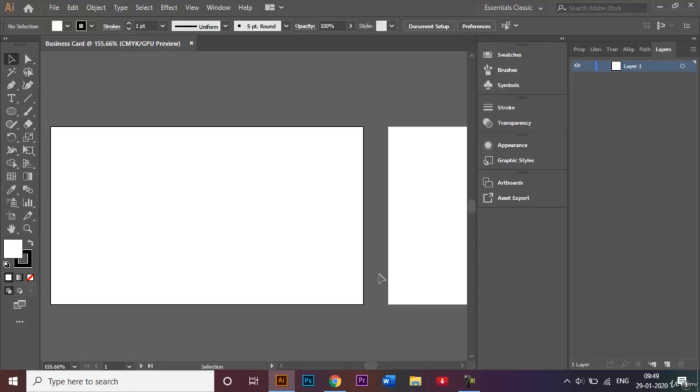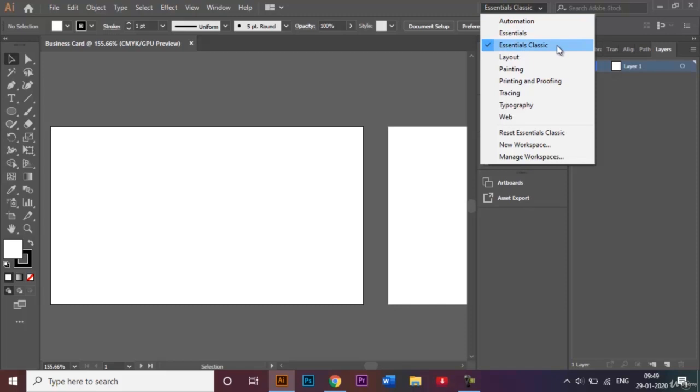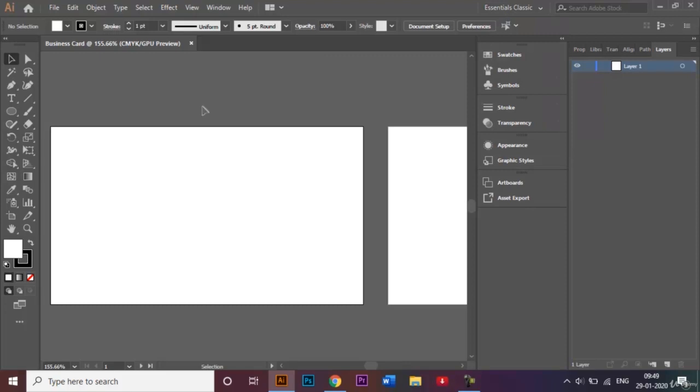So let's begin. After you open your Adobe Illustrator software, in the artboards section there's usually just one artboard, but you can change the number from 1 to 2 and these two artboards open up, right? I've given a name to my document as well, called business card. But before that, I would like to remind you all to make sure that you are in the Essentials Classic option right here. Then you can see all these tools on your screen.